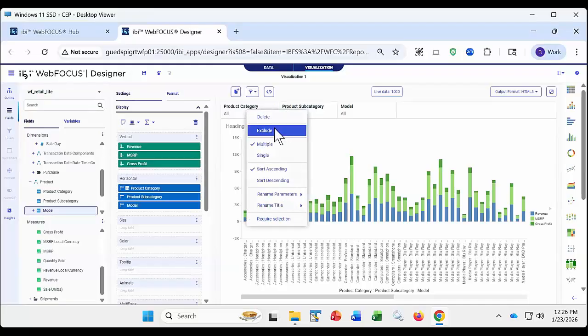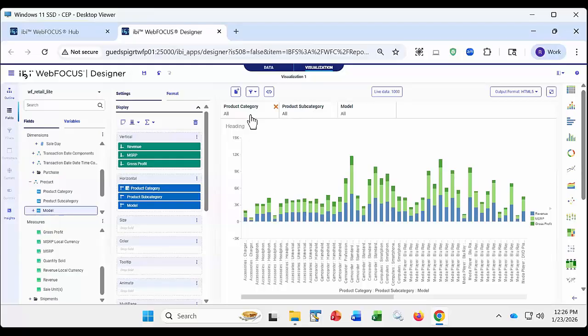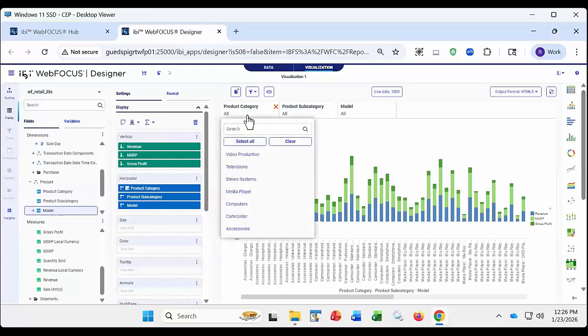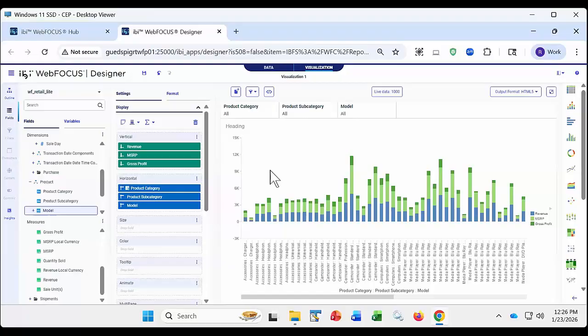We did look at exclude when we were looking at use content, and I certainly could do that here as well. But sort ascending and descending, now this is a capability that you could do sorting within assemble visualizations page, but for a single visualization or an authored page, we didn't have this capability until 9.3.4. So that feature is 9.3.4 and higher. So I could check here, sort descending, and if I click it, I can see it's descending, but I'm going to come back and put it back to sort ascending.